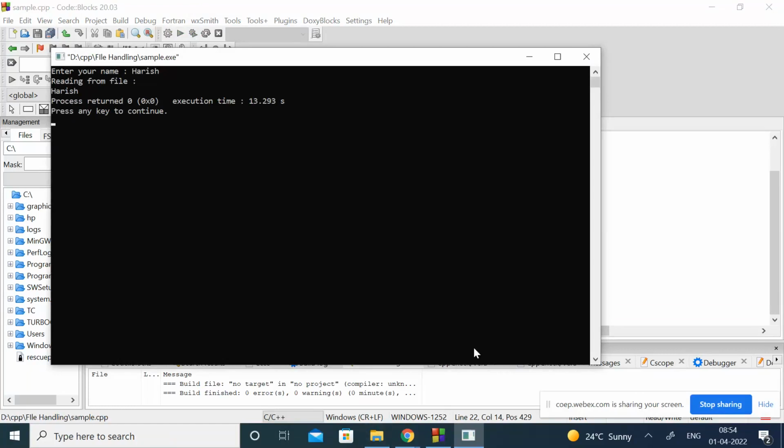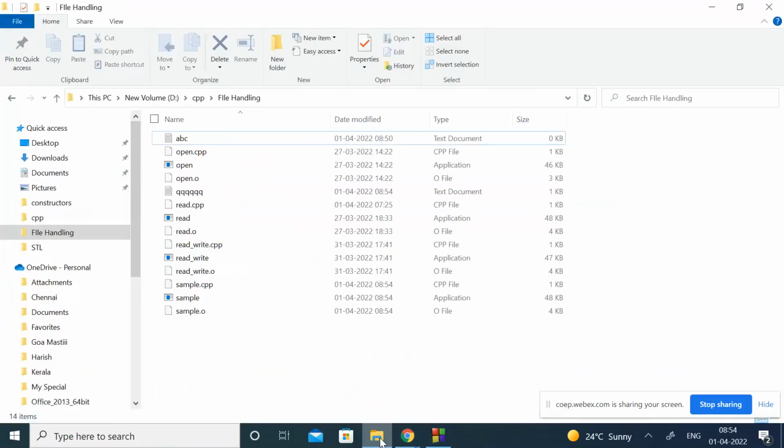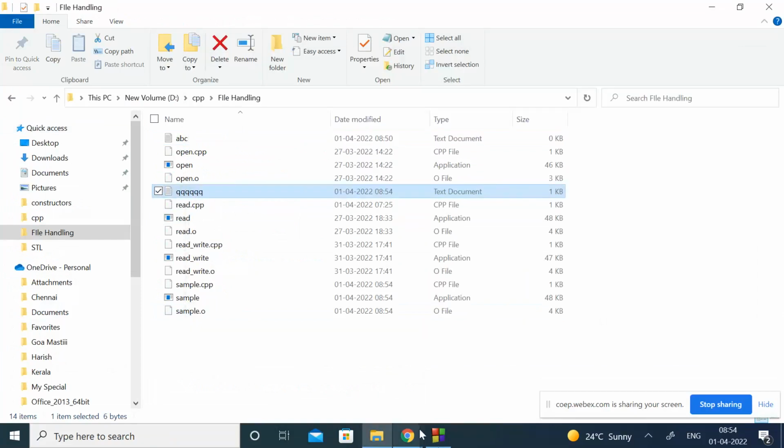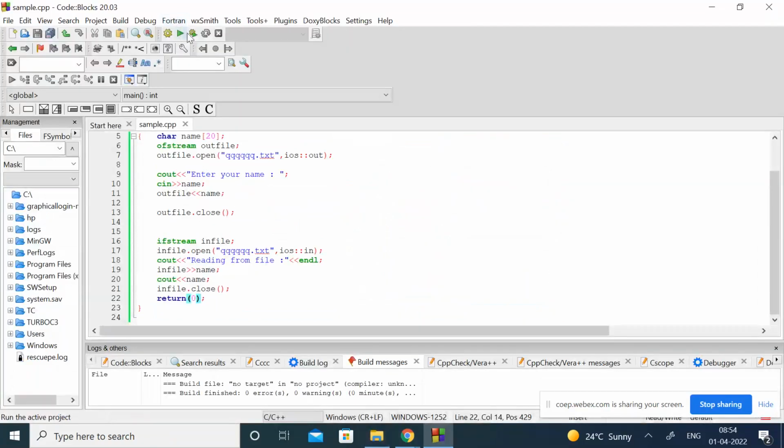So how do we check this? You can see the file QQQQ is there, and if I open this file, Harish should be there. You can give anything.